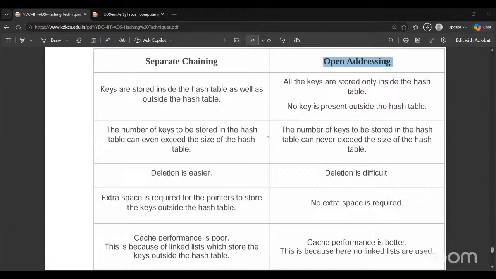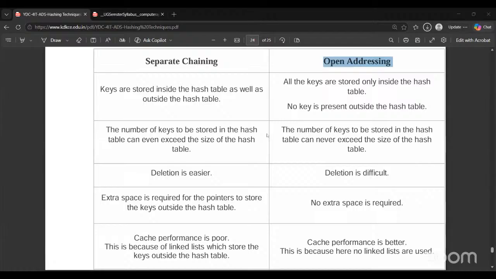In separate chaining, extra space is required for the pointers to store the keys outside the hash table. No extra space is required in open addressing. In separate chaining, cache performance is poor because linked lists store the keys outside the hash table.